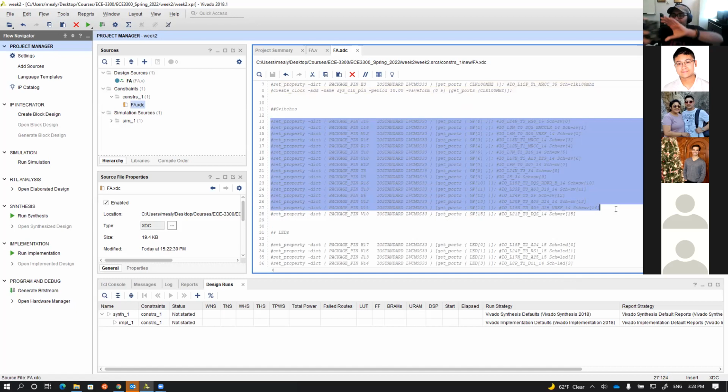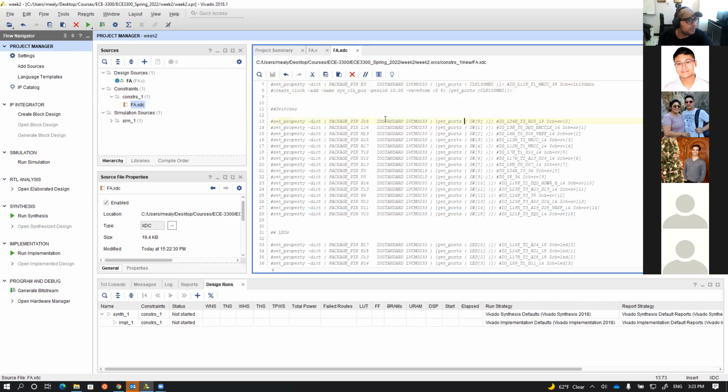If you look in my camera, here are the switches. Can you see them? Yeah. Those are the 16 switches we have. They are on, off, on, off. On the top of each one, it has the name of the port here: J15, L16, which is the bare metal connected to the PCB board. If for instance I would like to use one of them, I will just uncomment it.